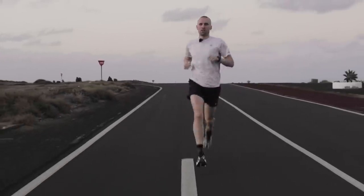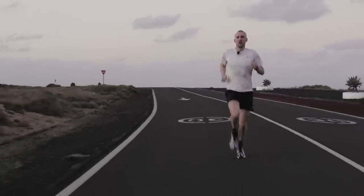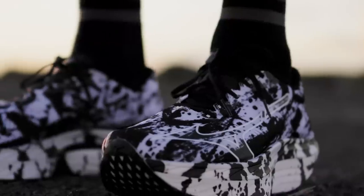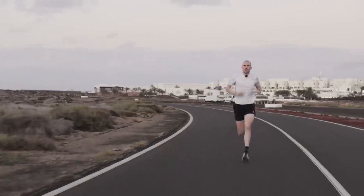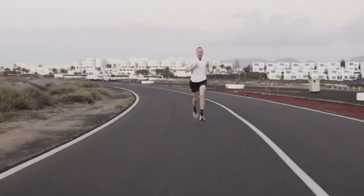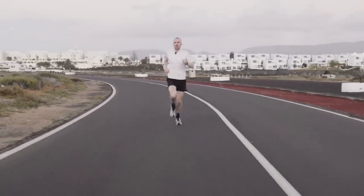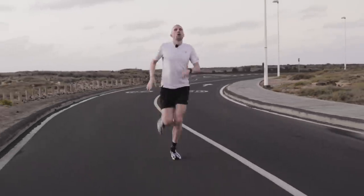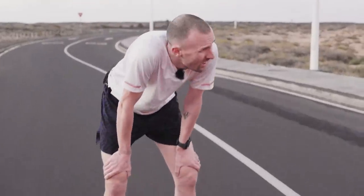I didn't feel as fast as running in the Nikes. I felt like I was wrestling with control because I really felt at risk of going over on an ankle or something like that. That said, I've been chatting to Sarah and she's running a marathon in these and she absolutely loves them — so it's definitely horses for courses. I'm starting to fatigue potentially a little bit later than in the Nikes, which is a good sign, but I could really feel my breathing going and I'm concentrating so hard on the way my feet are hitting the ground, powering myself forward.